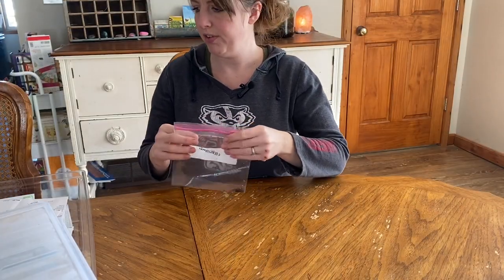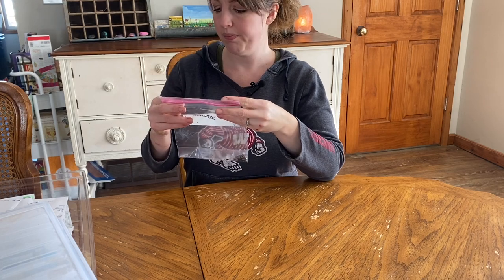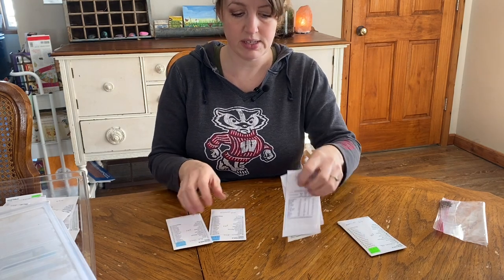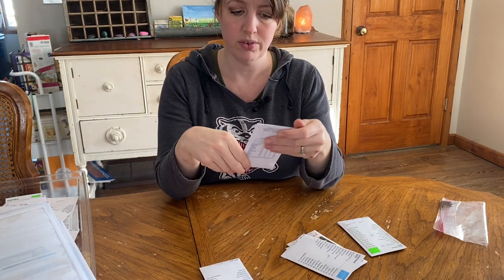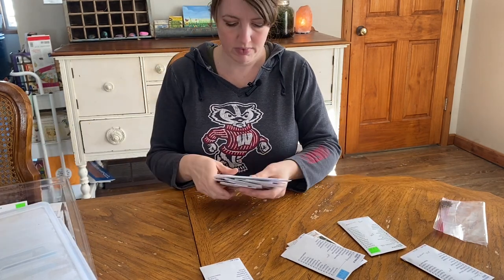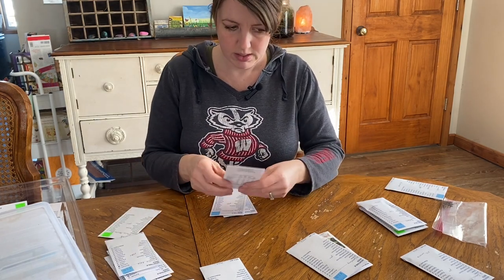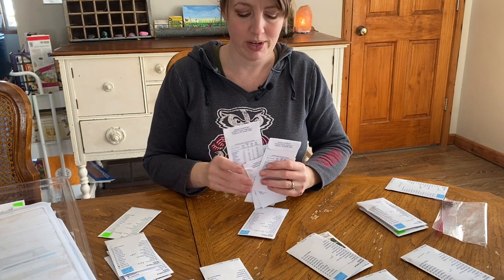All right, so again, I'm just going to separate them all first by variety and then put them in. This is just some seeds that my mom saved for me for some coxcomb flowers, so hopefully we can make those work. One downfall to these seed packets is there's no pictures on them. So it's got to find the name as to what it is, but a lot of them I know the name. Oh, I did find the small mix gourds — I didn't think I got that!